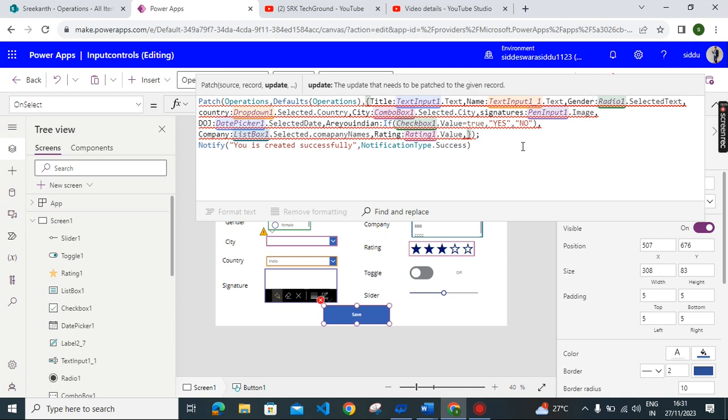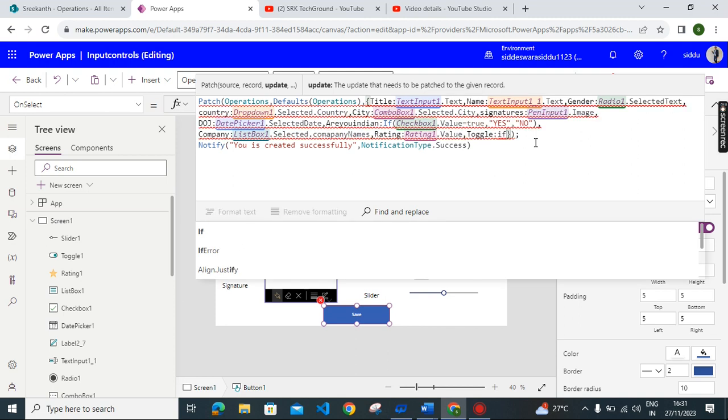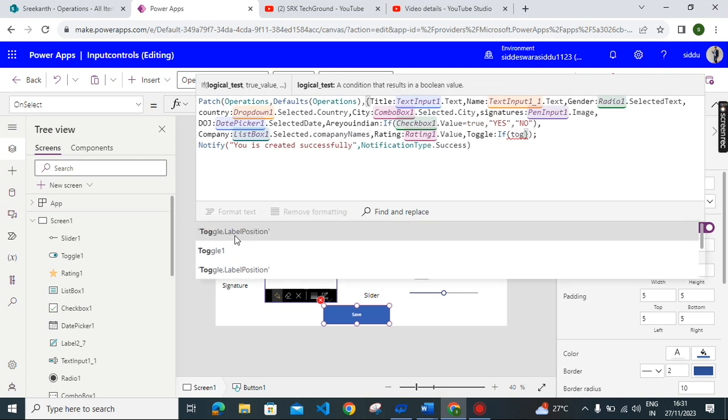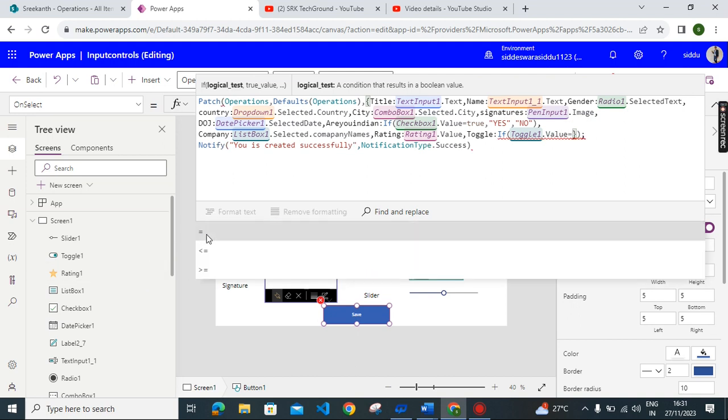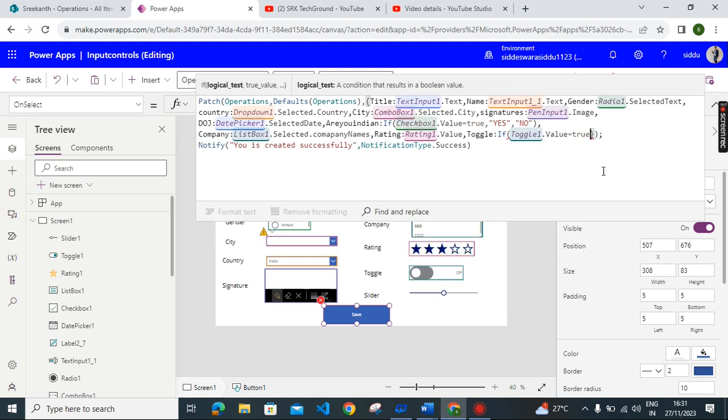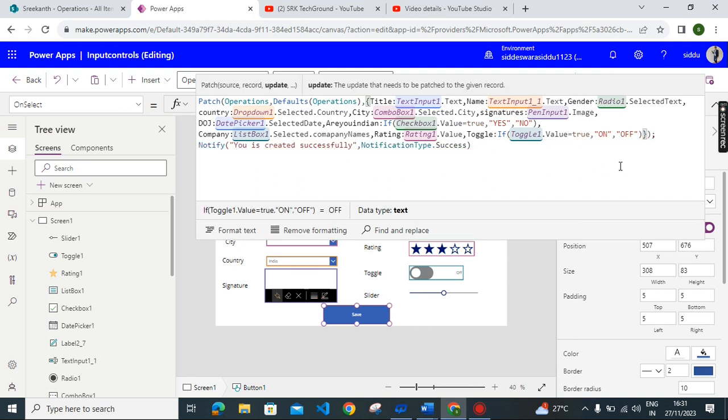Now I will create the toggle: toggle equals, here I will take one condition, If toggle1 dot value equals true, then what will it take, comma, on, comma, off, close the function.